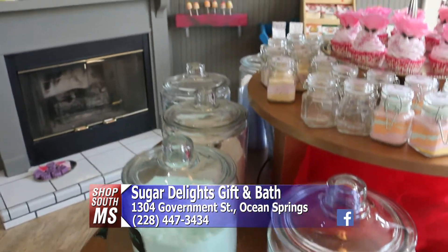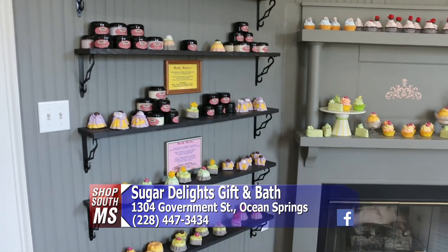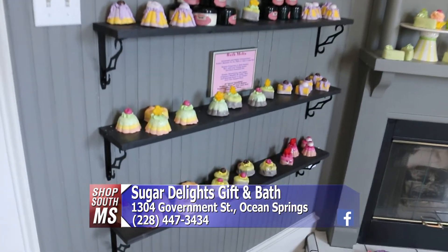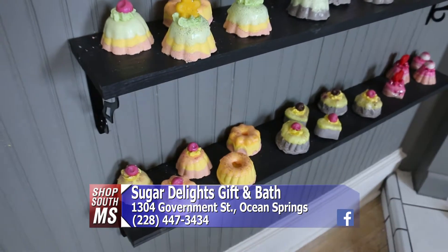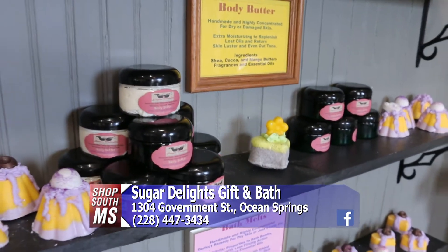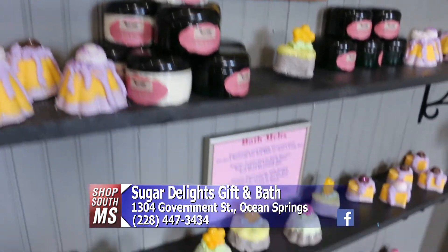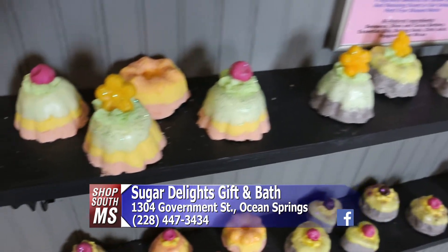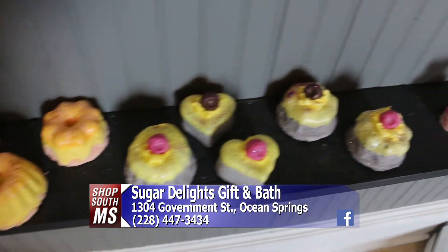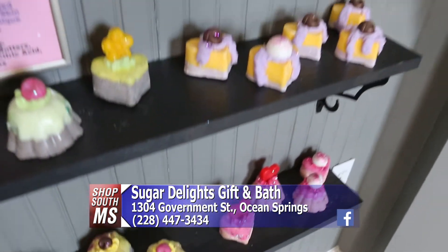You've got some more unique-looking things over on the wall here and over the fireplace. I'm in awe of the different things you've made. We have our body butter, which is for really dry skin — it has more oils in it to help people that are really dry. And then these are our bath melts. They have no salts in them, but they contain more oils. So if you have really dry skin, they're very good for helping with the dryness. And you just drop them in your bathtub as well.